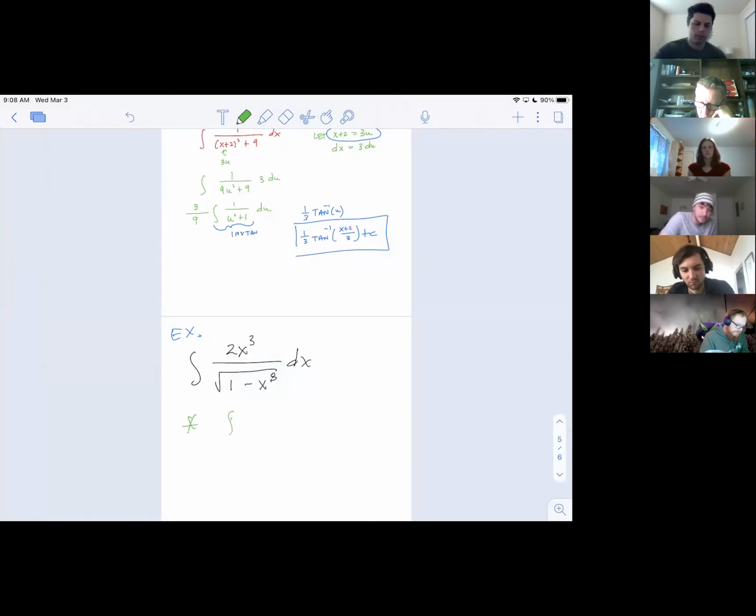The integral of... I think I'll write it the other way. I'm going to write it the way your note sheet wrote it. The derivative of inverse sine was 1 over the square root of 1 minus x squared. This looks kind of like that, except that's not x to the second. So what could I replace that with so it would be something to the second?